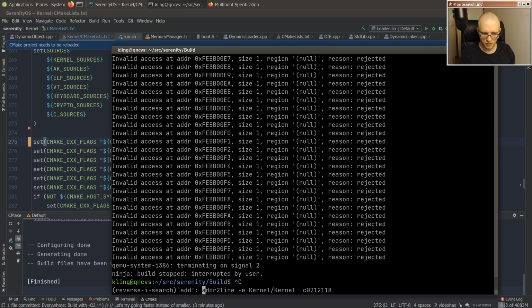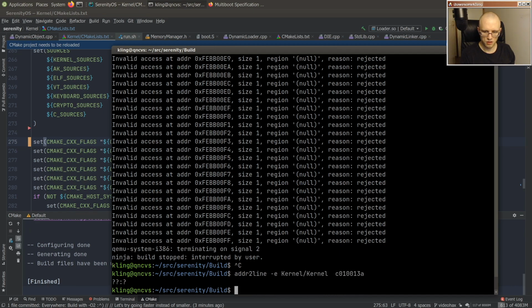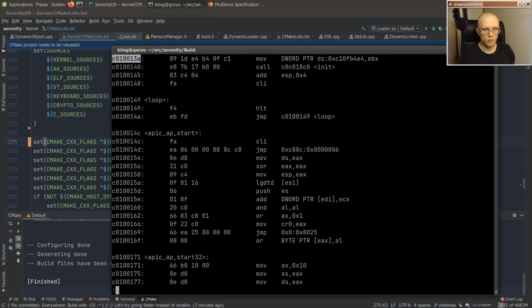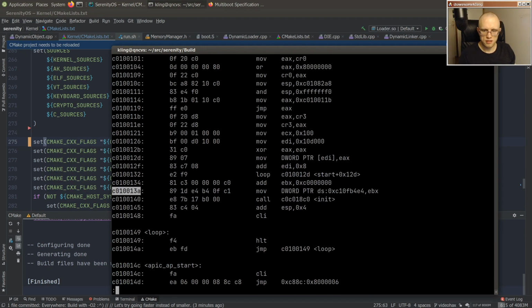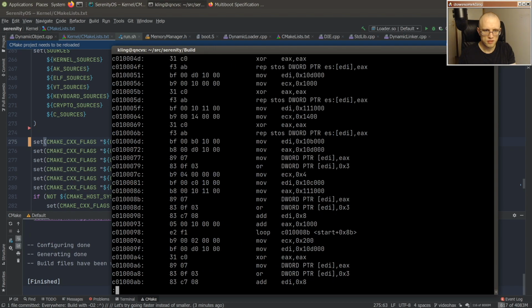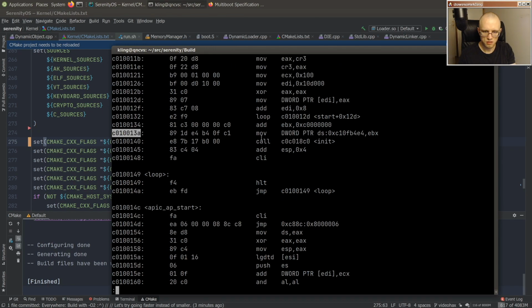So let's see, addr2line. Don't know where that is. That is in init. It's in the code leading up to init. Wait, what? What is this address?